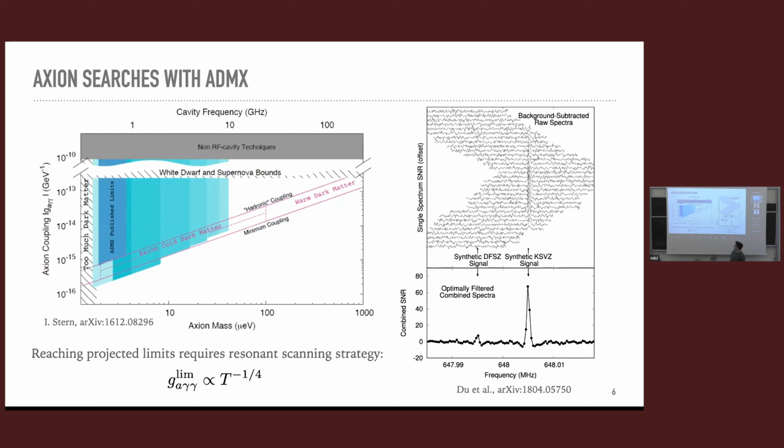What this means is only a small fraction of your time is dedicated to looking for any particular axion mass. So the alternative is you could say, I really believe my axion should have this particular mass, and I'm going to spend all of my time with my resonant experiment looking at that mass, and I'm going to have really great sensitivity. So in practice, those experiments are secretly 2 orders of magnitude more sensitive than are being shown. You lose that 2 orders of magnitude in sensitivity to a particular axion mass when you implement a scanning strategy.